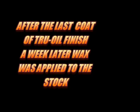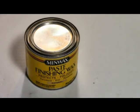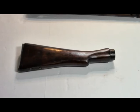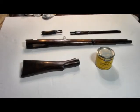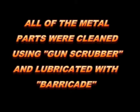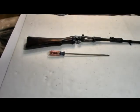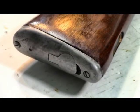After the last coat of TRU-OIL finish was applied, the rifle was allowed to sit for 1 week and then wax was applied to the stock. All of the metal parts were cleaned with gun scrubber and lubricated with BARRICADE, and the rifle was reassembled.